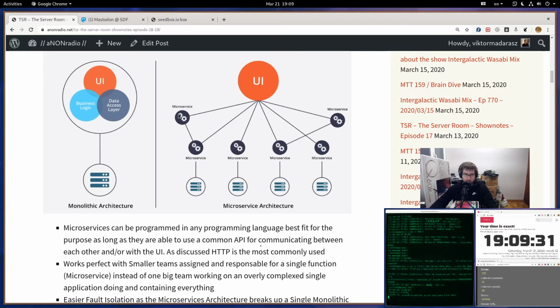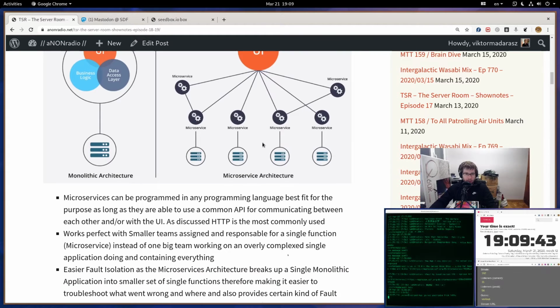And another team could be taking care, let's say, only of the UI, the website, the front end the users are interacting with.